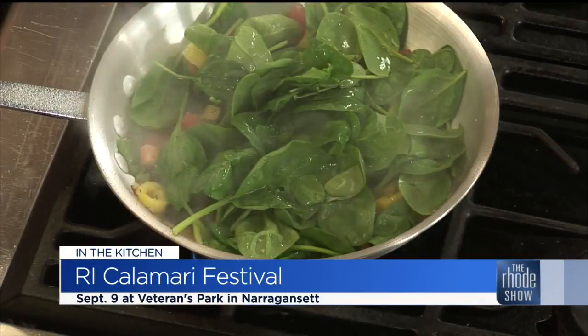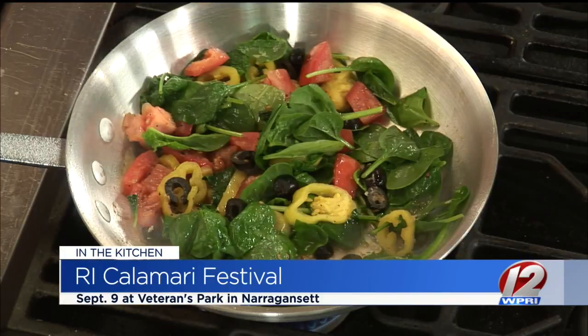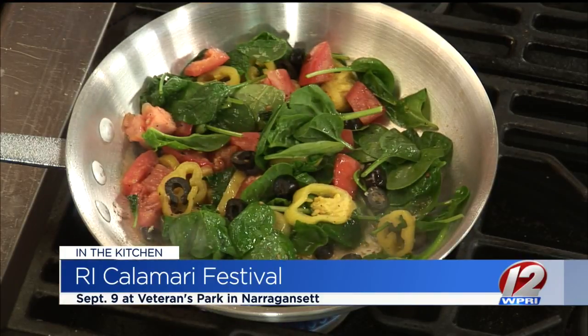Last year folks said you bring in a lot of calamari. So if someone is going to this event, go hungry, be ready to eat, and be ready to taste the best the state has to offer. We have over 1,500 pounds of prepared calamari. We have 11 restaurant contestants this year. And for those who don't like seafood, we're going to have five food trucks serving all different things.